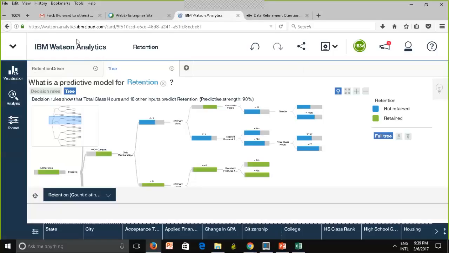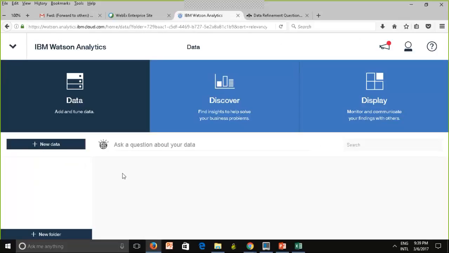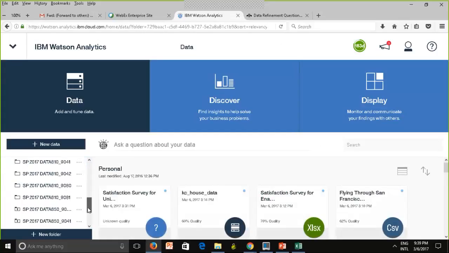But on the next WebEx, later on in the course, all of you will be assigned to the groups. And what will happen is that here you'll see the shared, and you'll see the folder for yours.